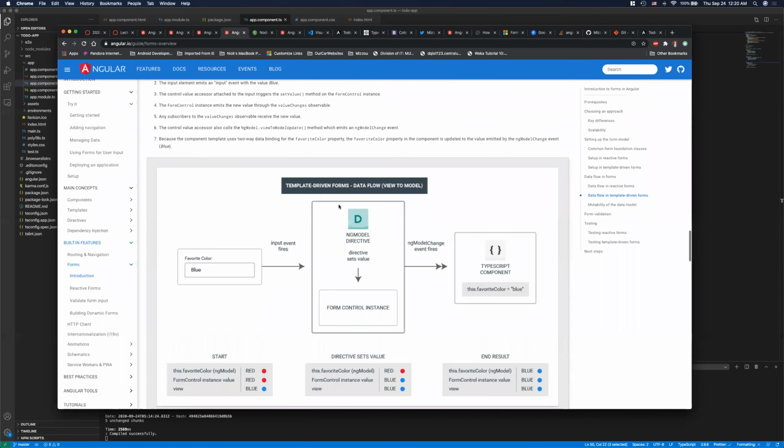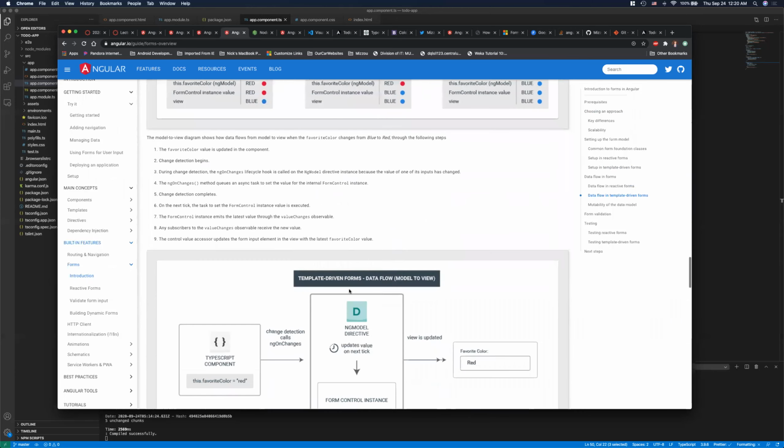okay, let's see, with this, you'll see here's template driven. So I have my input fields, they go back to the model. You'll see ng model changes, it fires an event, and then I can then update the front end. So here's my favorite color. If, in the back end, I say this favorite color is equal to blue, it'll automatically change the front end. So I kind of have this two-way data binding here with the template driven. Okay, so it all depends.